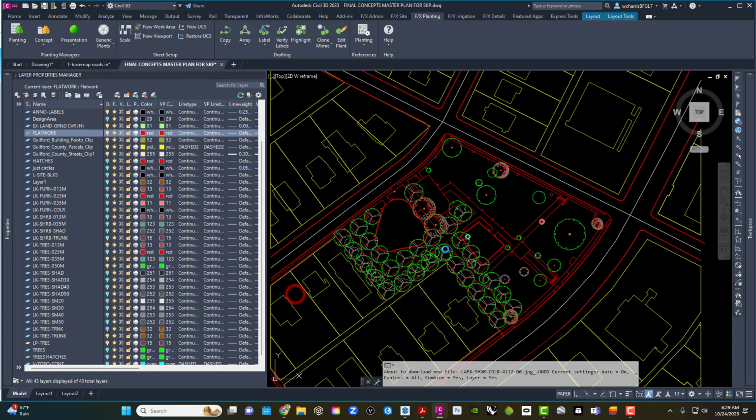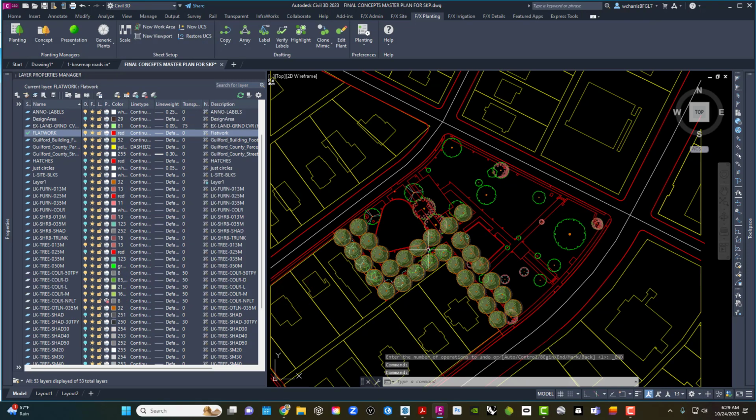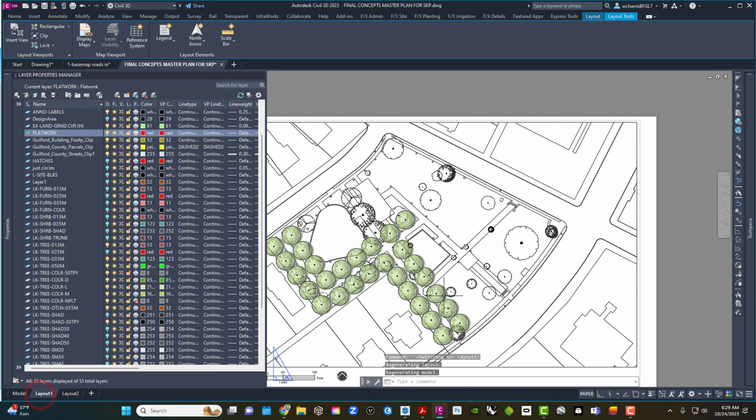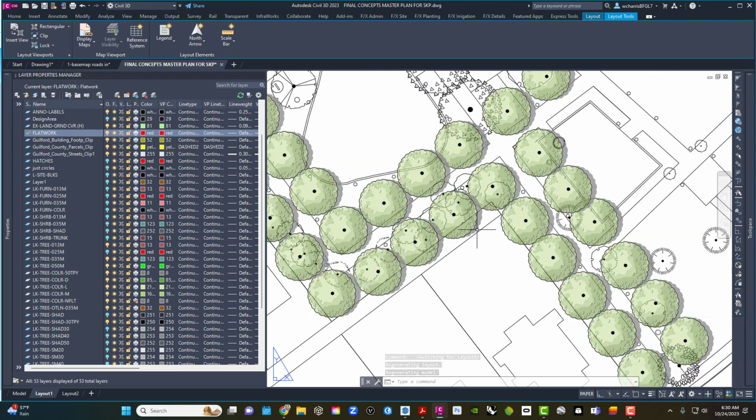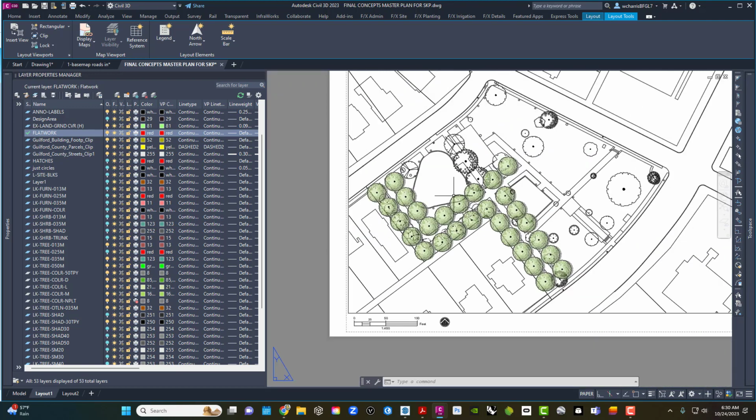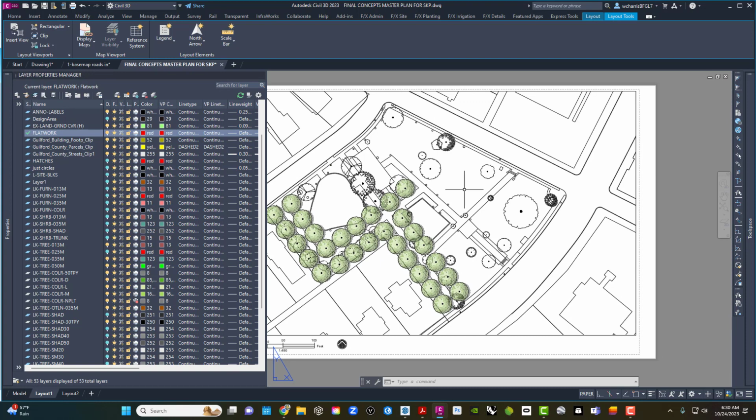If I toggle that on, it's going to go through the process of rendering those now. So I'm in my layout. You actually have a pretty nicely rendered tree with a shadow attached to it, which is kind of cool. Yeah. So the sun rises. Yeah, it's pushing this man.